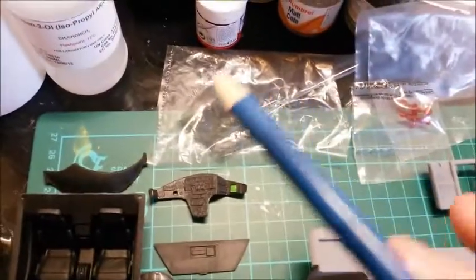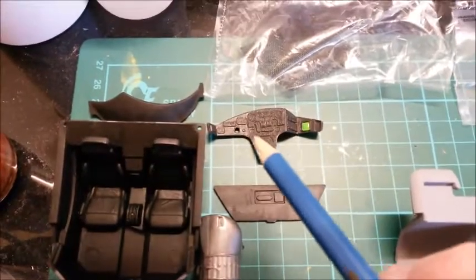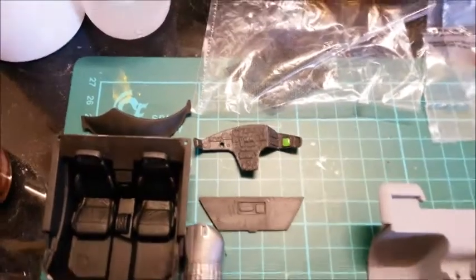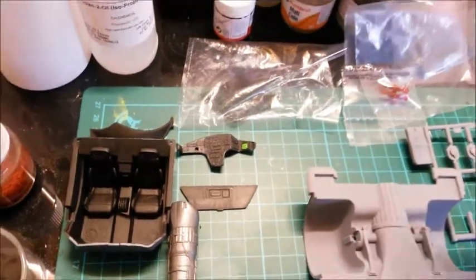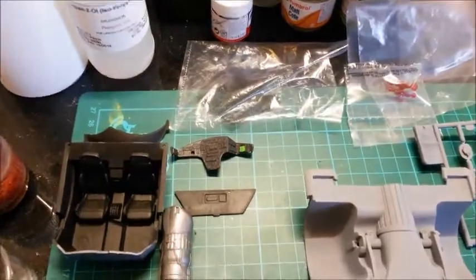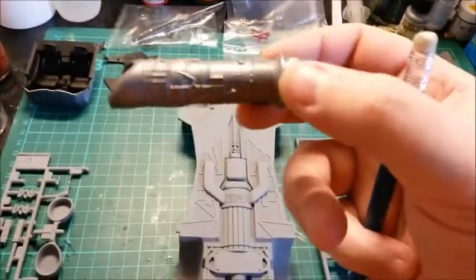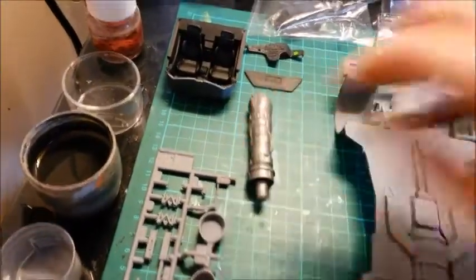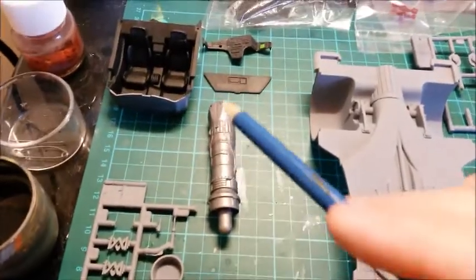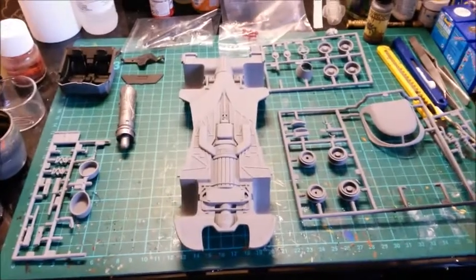You can see that I've done the dashboard. I made a bit of silver wash, silver with some gunmetal, just to bring out the actual dials. And then that green screen there, I did that in the Tamiya X15 that I used on my Ford Focus WRC a couple of years ago, thinned out a little. And I've also done the engine in the gunmetal as well. I mean, you're only going to see the front piece, but I thought, screw it, I might as well paint it all in the gunmetal. But progress has now started on the painting.